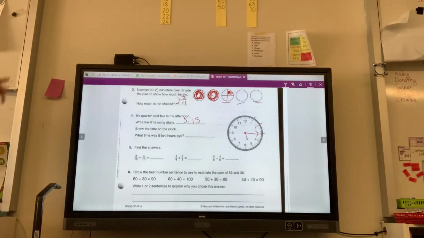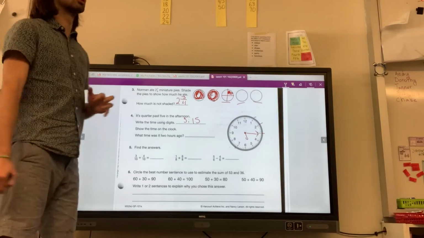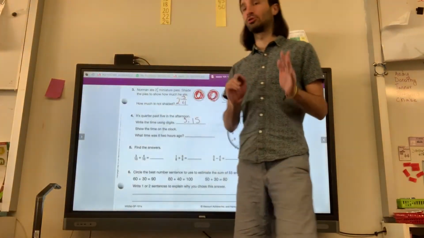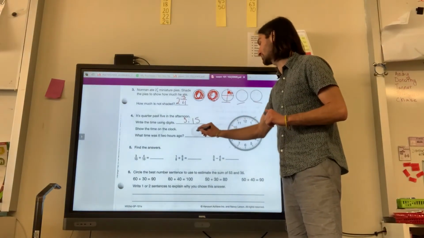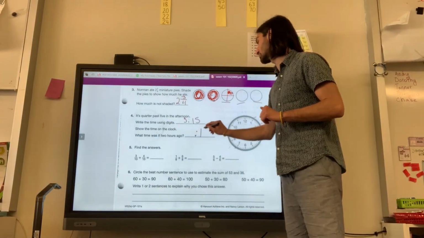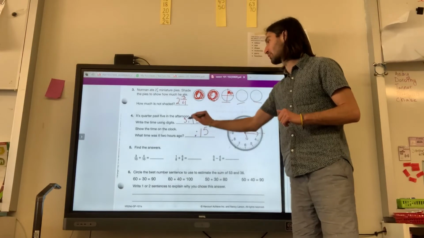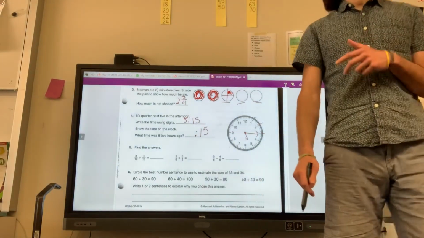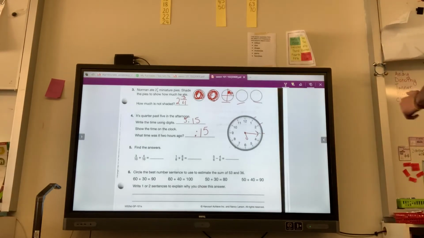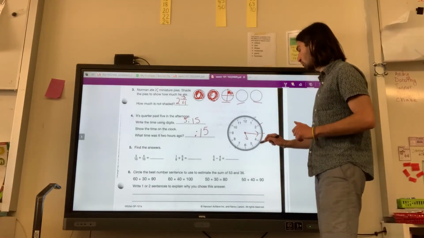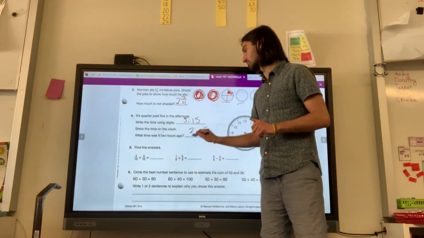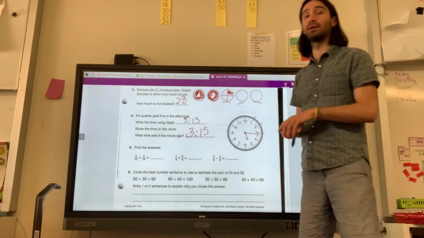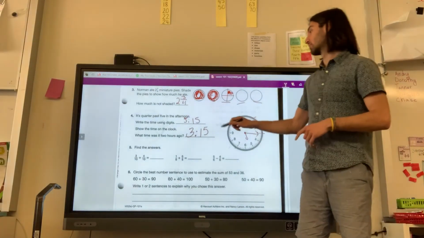All right. Now, what time was it 2 hours ago? So it's asking only what was the time hours ago. So the minutes is not going to change at all. The minutes will stay 15. And now it's 5 now. So we're going 2 hours ago. That's 2 hours backwards. So 5, 4, 3. 3:15. And it's in the afternoon, so is it AM or PM? PM, good.